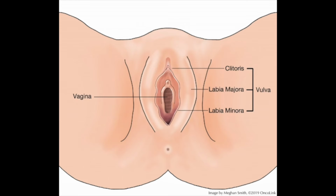Hi, I frequently get asked how to lighten the skin in the private area, so I'm going to address just that today. So the area is called vulva. It's not vagina. Vagina is the opening, while vulva is the fold or the lips that are visible. It is always darker than the rest of the body, and it is normal to have a vulva darker than the rest of the body, and I'll tell you why.